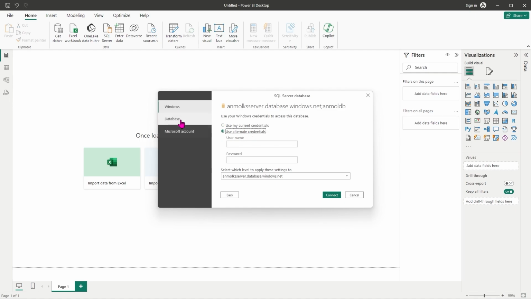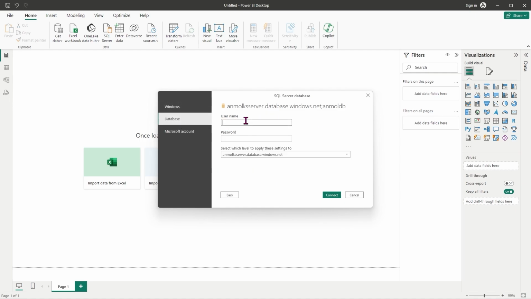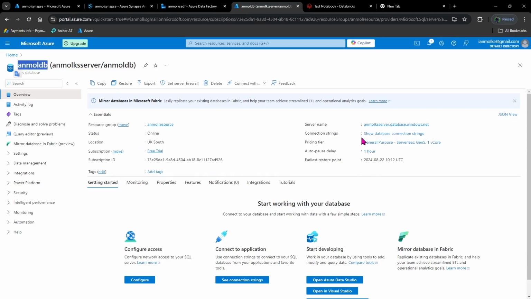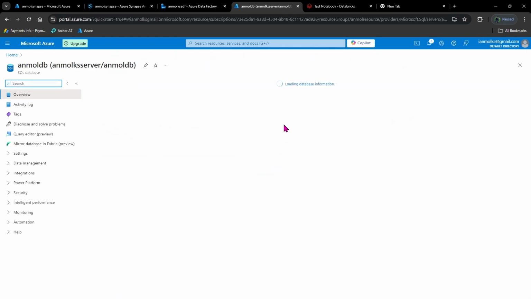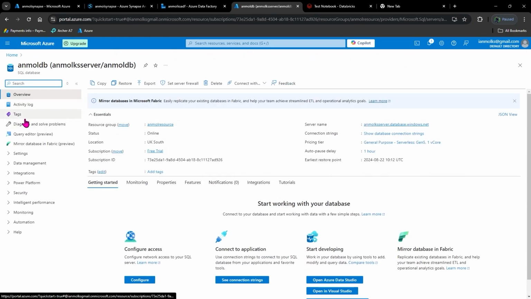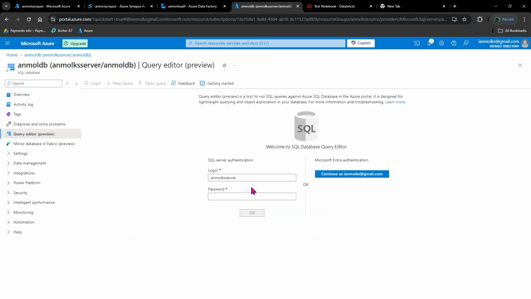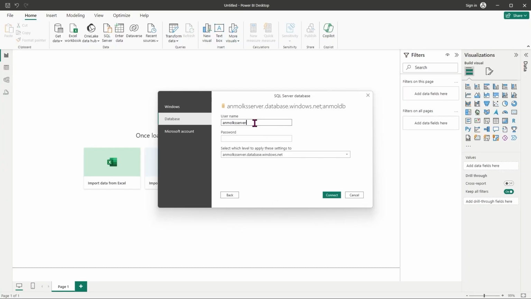In the database, it's asking for the username and the password, which we have seen earlier. So the username that we have is, just go to the database, which is AnmolDB, and just try to click on the query editor. So this was our username. So this is the username, and the password we need to provide.